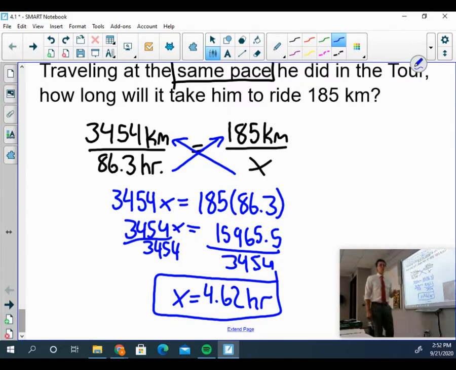Then we talked about proportions. Proportions is when you set two ratios equal to each other. How do we solve proportions? Well, we try to get the variable by itself like we did in chapter 2 and what we've been doing all year. But one way of doing that is by cross multiplication, multiplying across the diagonal of the ratio and then solving from there.